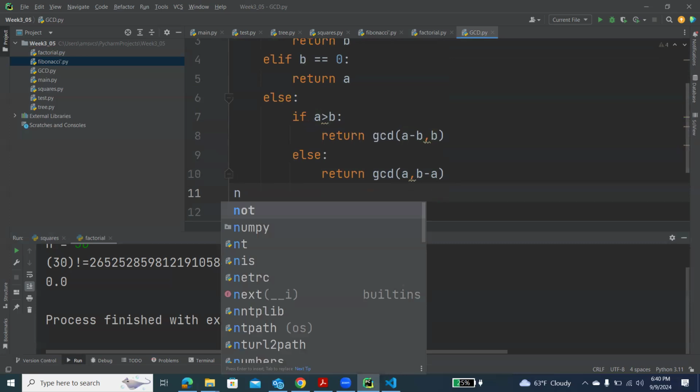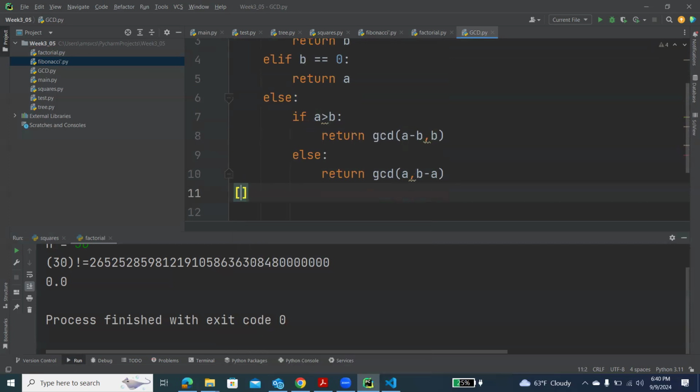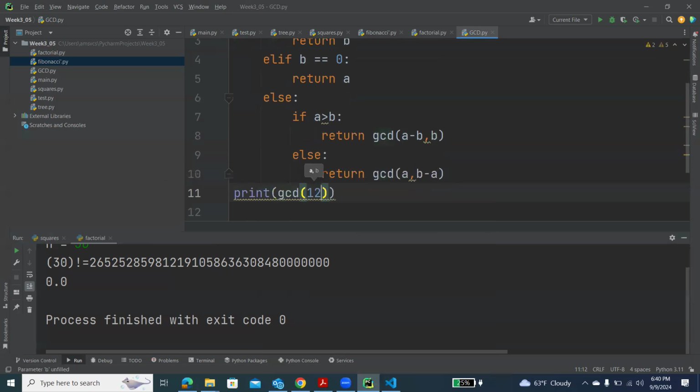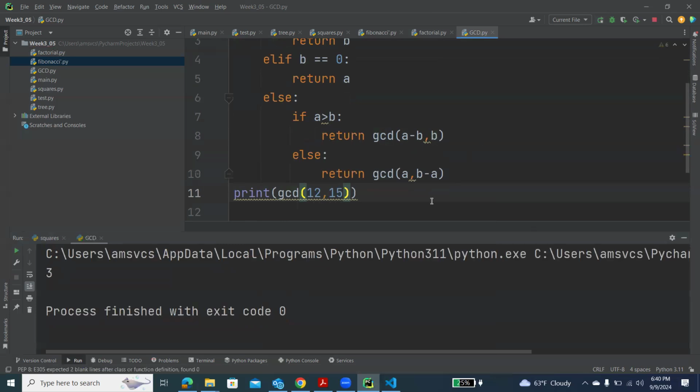For example, print GCD of 12 and 15, it should be 3. Okay, it works.